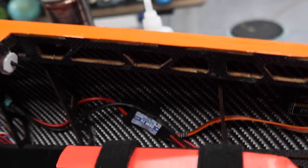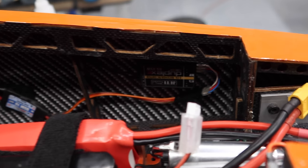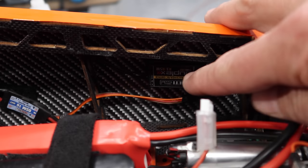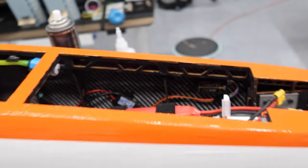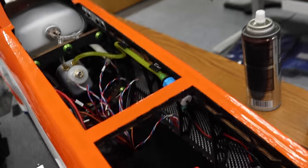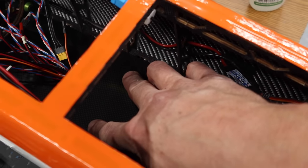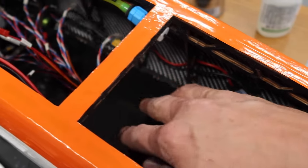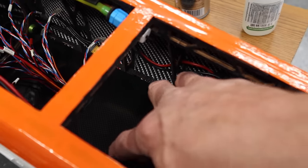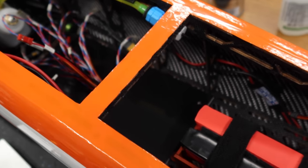All right, so we've got our DSM-10 mounted on the side of the fuselage. Coming off the DSM-10, we've got the Rex-3, which is used as our on-off switch. So that's been paired to the program in the Jeti radio, so that's done. Now we're gonna start fastening our stuff to the board. Because we've got everything run through the board, I'm gonna bolt the board down now, and then we'll start screwing all of our different items down to our main board.